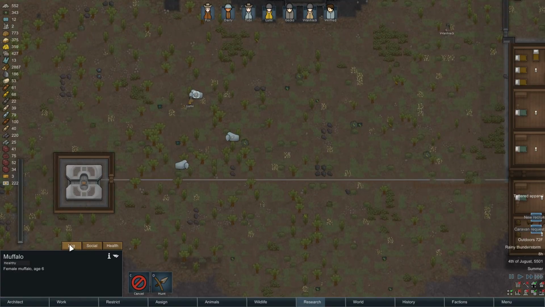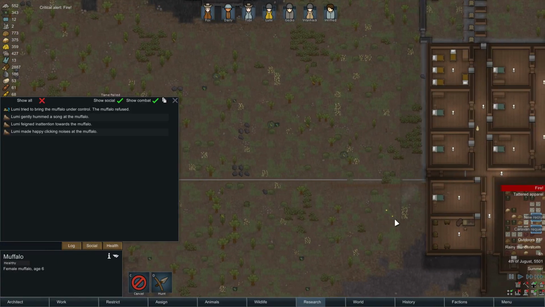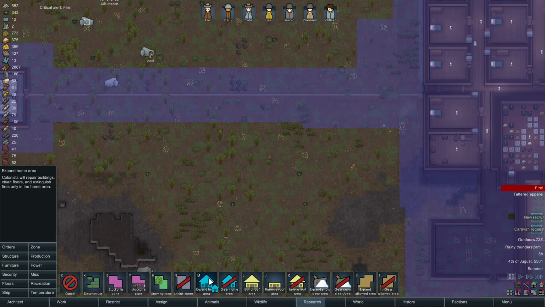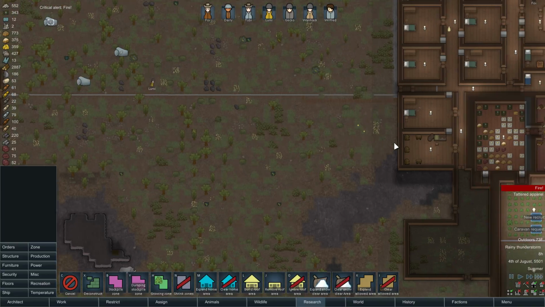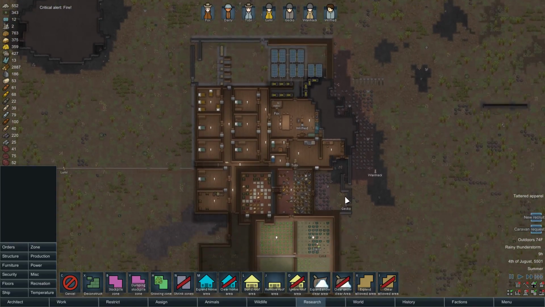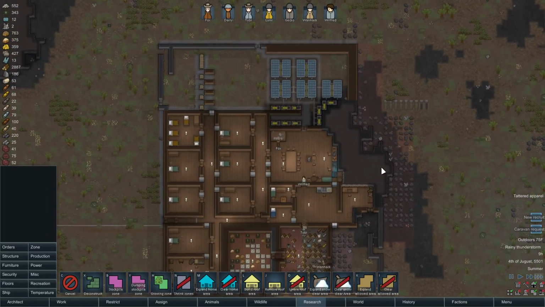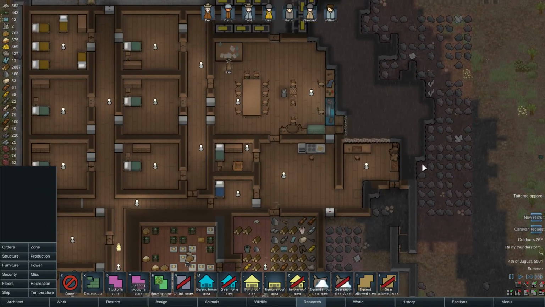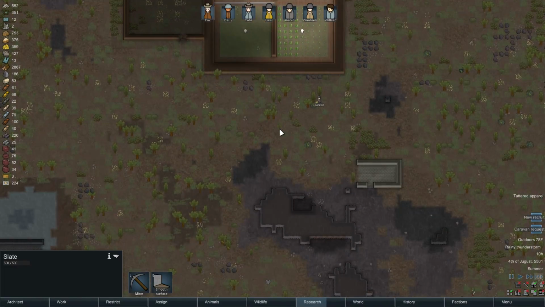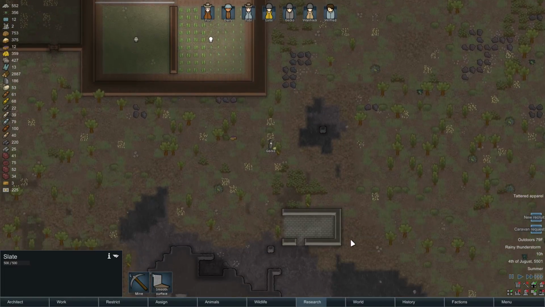Is it working? Okay, is that zoned as home? It's not, kind of. So there we go. Everyone should go fight that. There we go. Alright, I do feel like that was close, but didn't get anything. Okay.